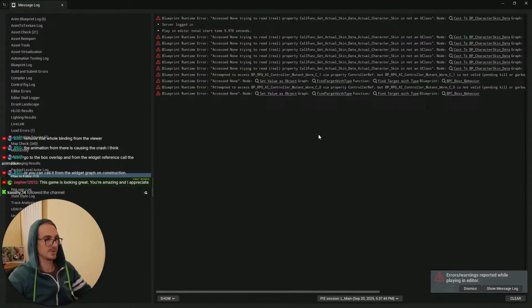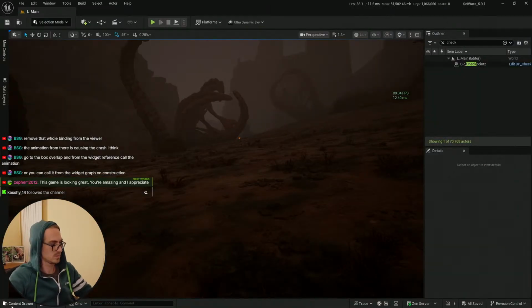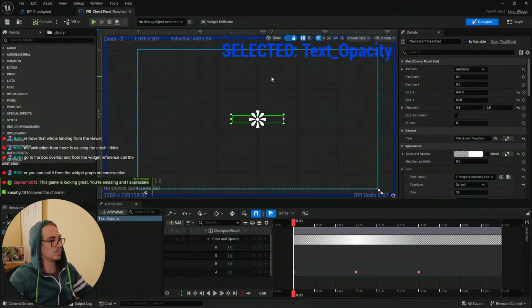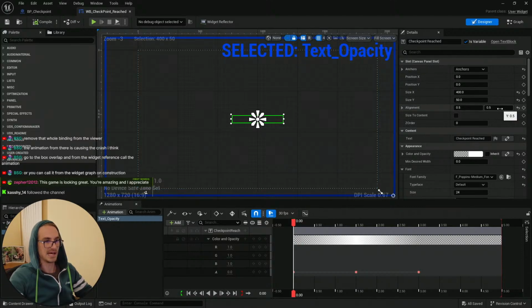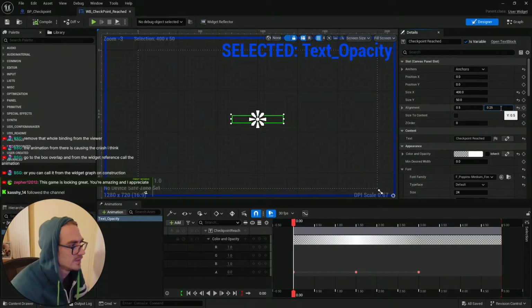Maybe we can put it up there. Alignment Y 0.25.